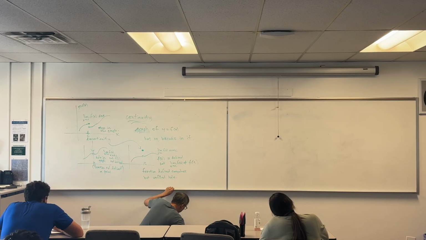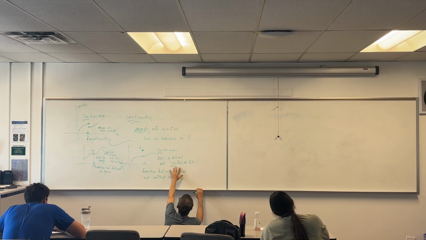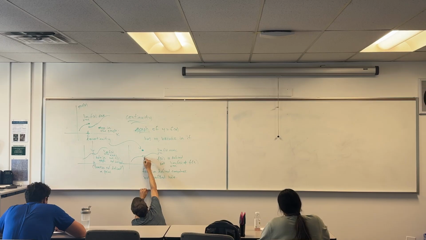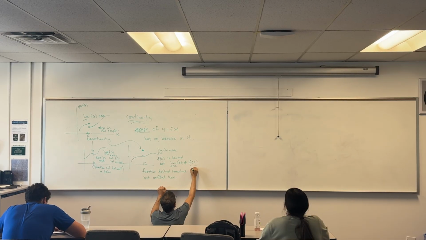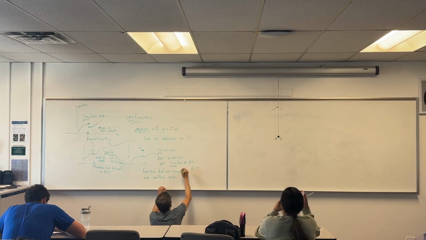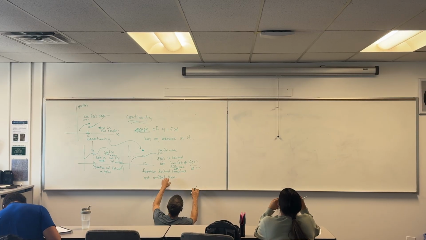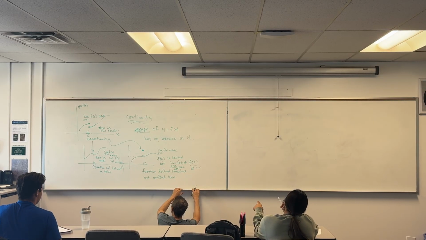So let's write this up and then let's talk about this again, because it's been like a weekend, right? A lot of things can fade in the weekend. This says that as I get close to x equals c, what value do I approach? And here it's this value, right? Whatever that is. So this is near c, this is at c. This is at x equals c, and this is near x equals c. And so this is saying the behavior near it doesn't actually model the behavior at the point.